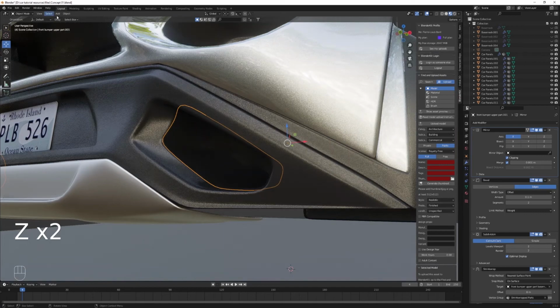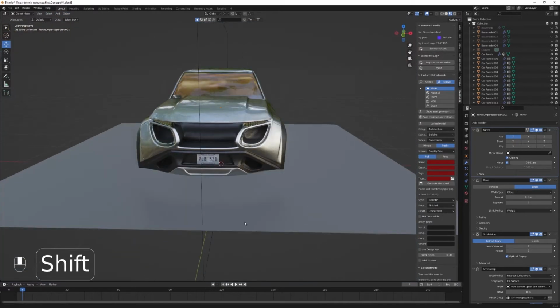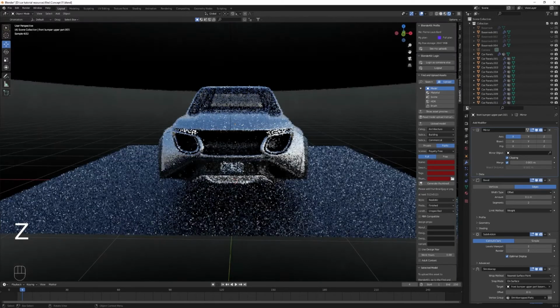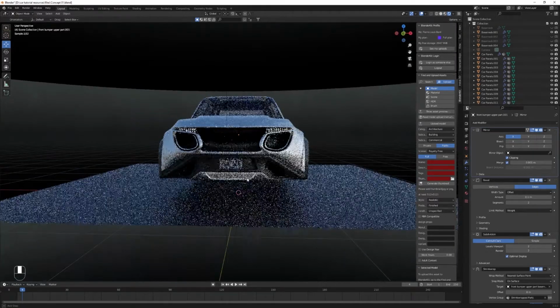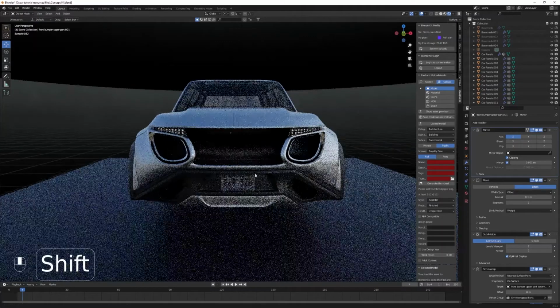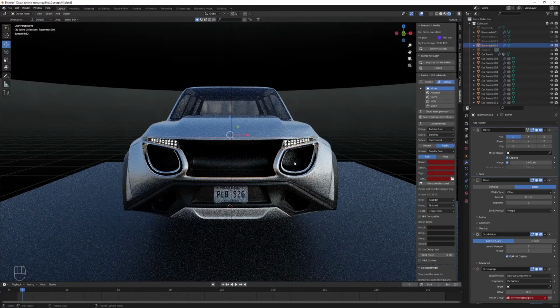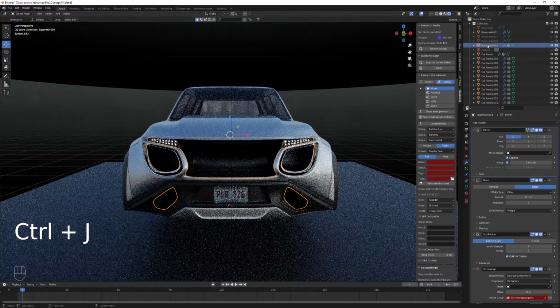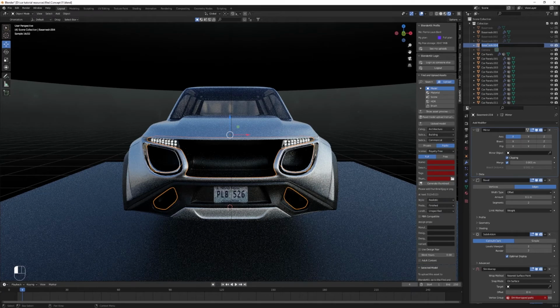And like that, shade it smooth, and we are good to go. I will just fuse those objects into one, and then rename them light blocker or something similar.